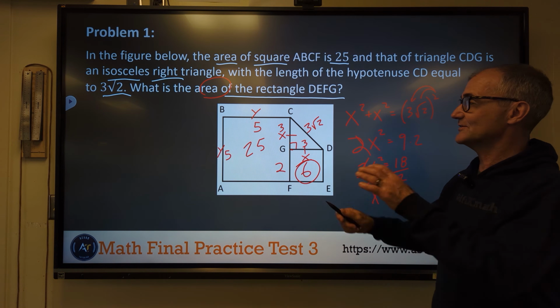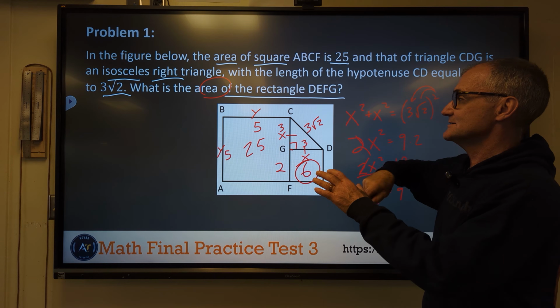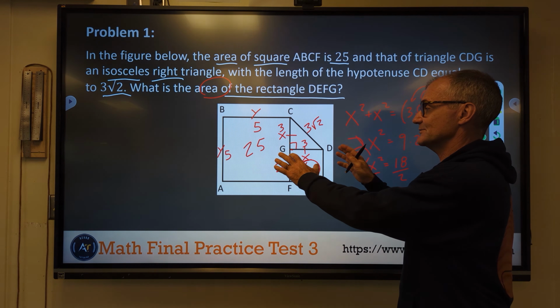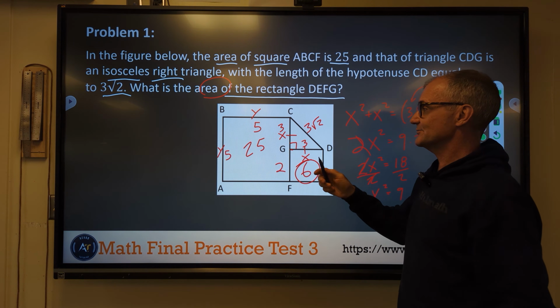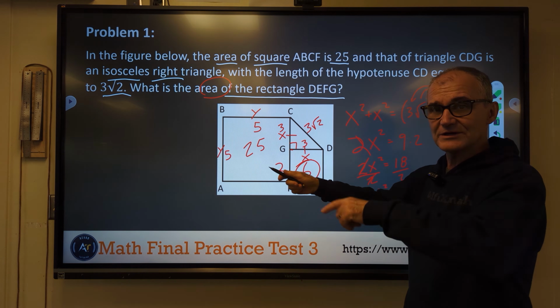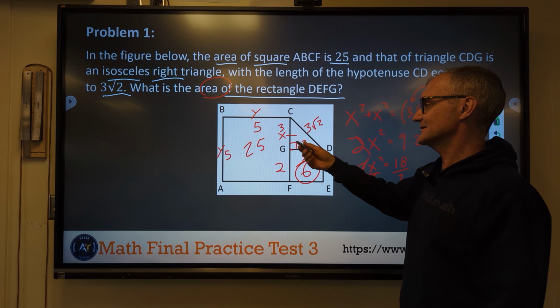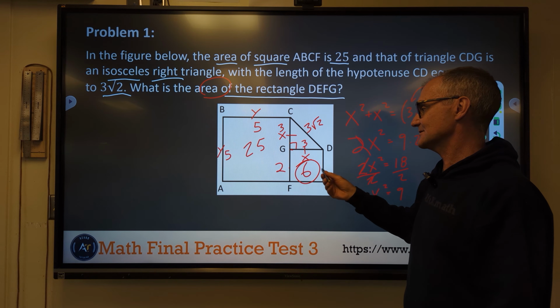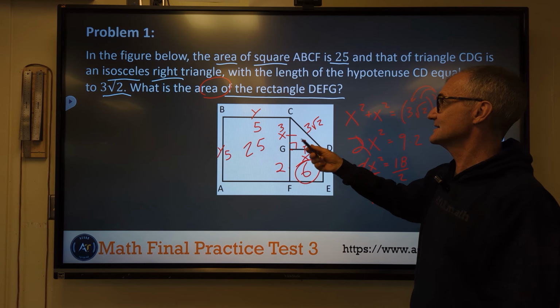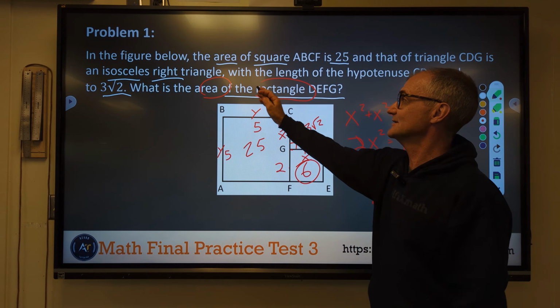Really hard problem. So step 1, you got to decode. Step 2, you got to fill in all of the missing pieces. Then step 3, you got to kind of go from one to the next to get that length and that length. It's kind of an automatic distractor to make it look like a square where it never says it is. It tells you it's a rectangle, not a square.